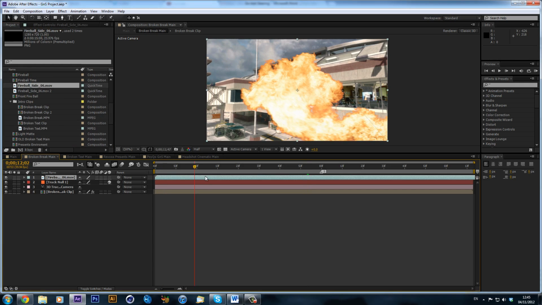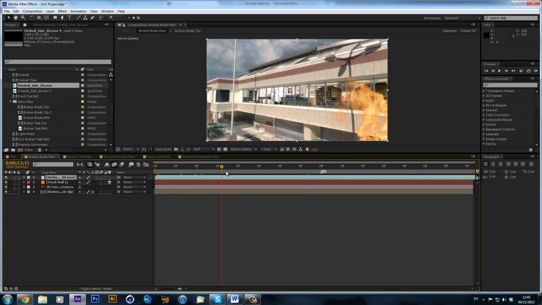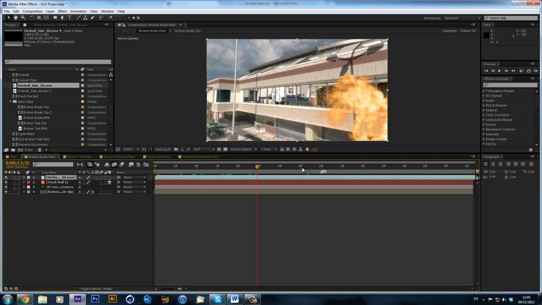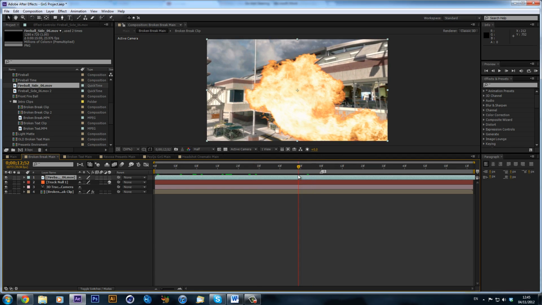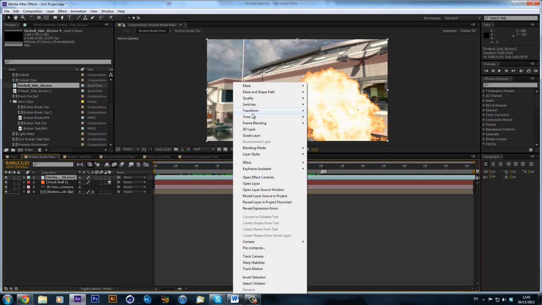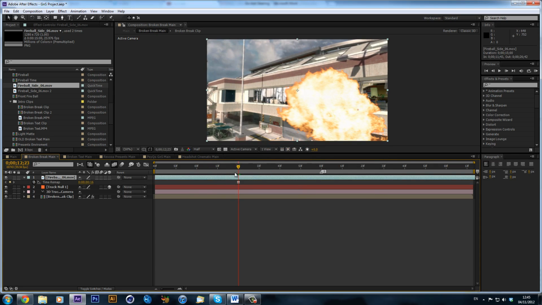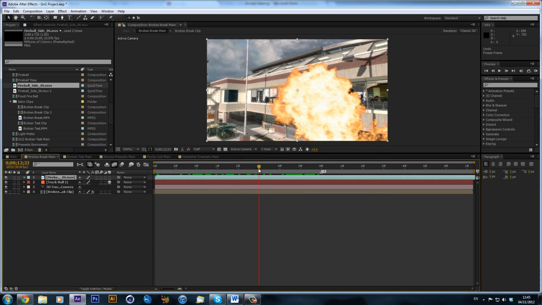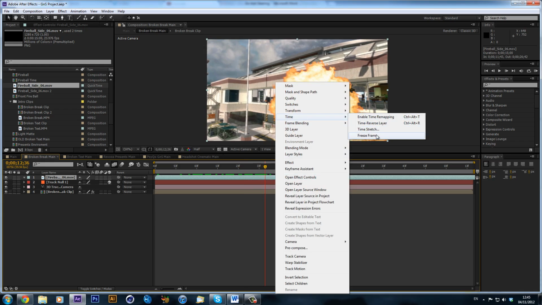As you can see, we get this sort of side explosion. They're very good, just video copilot by Action Essentials, that's why I'm using it. Because this is going to be slowed down and frozen, you can just go to Google Images and get a still image. It doesn't really matter too much, but because I had the glass exploding out, I just slowed it down. But I'm going to show you how to composite it. So I'm going to freeze frame it. We'll find a good spot where it looks quite good, so probably about there, and we're going to right click, Time, Freeze Frame.